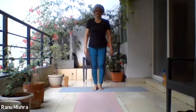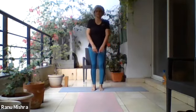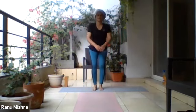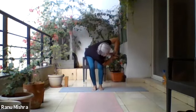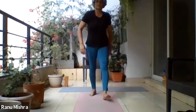All right, let's do Utkatasana once more. Feet a little apart, not too broad. Sit back. Turn on to the left side. Fix your left upper arm against the thigh and place your left palm over the right palm. Press it firmly and keep turning towards the left side. Keep turning. Parsvasana. Elbow over elbow.